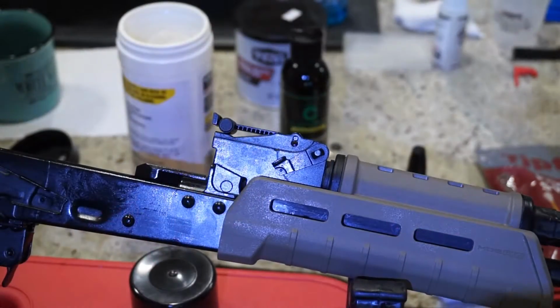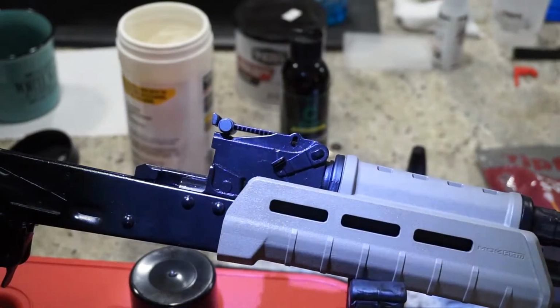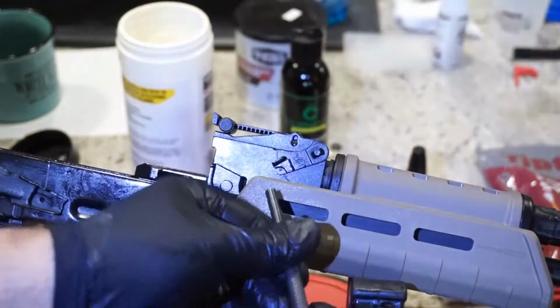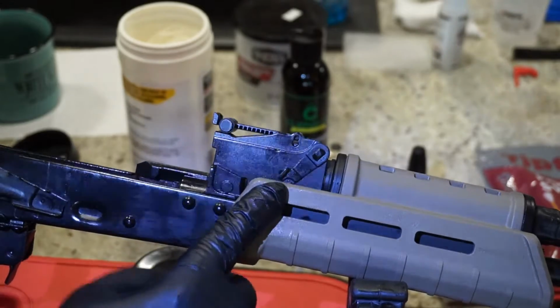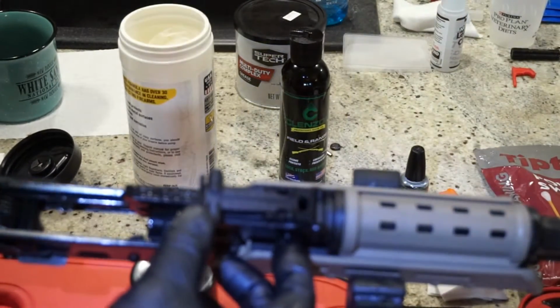So I've got my headlamp on so you guys can see this. This lever is actually fairly loose, but if necessary, you can go ahead and take your punch and just tap a couple times with your hammer, and that'll cause this lever to go up. But this is really loose, super easy to take off, but it depends on how tight yours is from the factory. And when you pull up on it, I can illuminate this for you here.